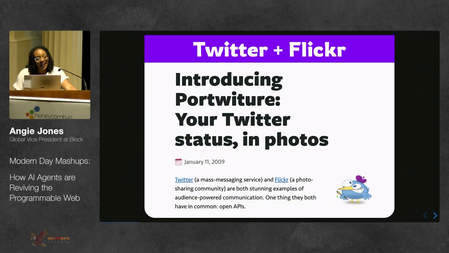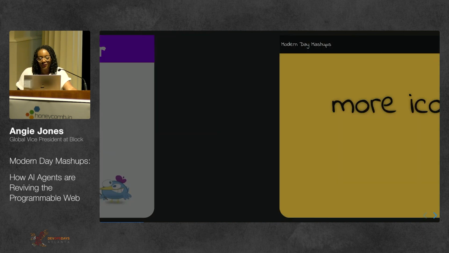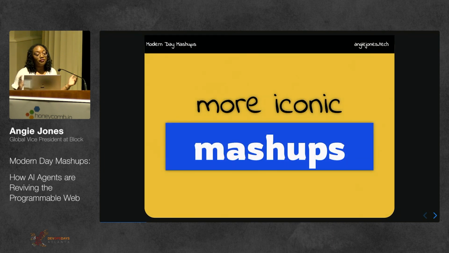Now, another iconic mashup from this era was combining Twitter and Flickr. Y'all remember that one? And everybody's probably like, what? But this is before Twitter had photo sharing, so we were really inventing things and pushing these platforms to do things that they weren't built to do. But you could tweet out your latest photos right from Flickr. It wasn't long before developers were mashing YouTube and Twitter so that they could do video sharing as well. And developers got really creative.